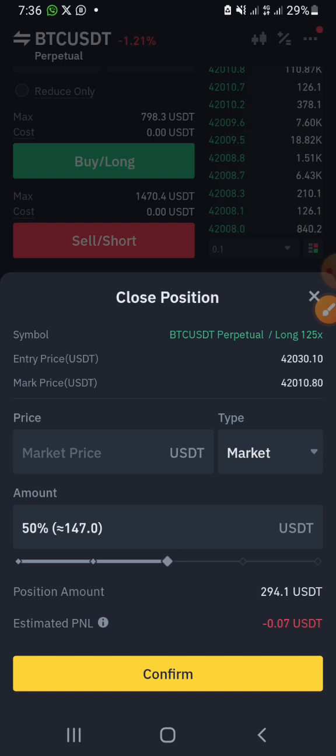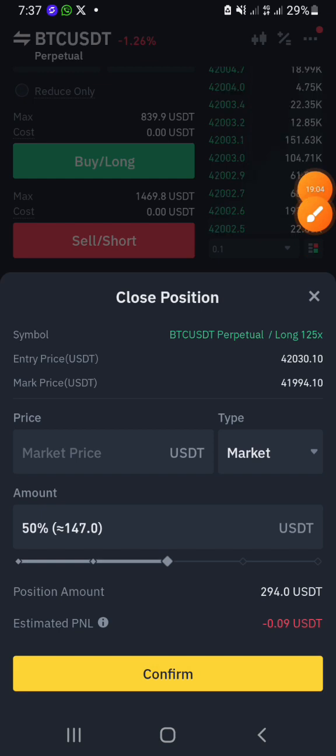Currently I can't take partials because I'm currently on a negative balance. But definitely when it's in my favor, I will take partials on the positive side. For tutorial purposes, for instance, you want to take 50% partials. Once you set it at 50%, then you click on confirm. Automatically your balance is going to be halved by 50%, while your profit is halved by 50%. What do I mean? 50% of the profit you've gotten so far will move over to your available balance, while 50% of your initial trading capital will also be moved over to your available balance, which leaves you with 50% of your capital and 50% of your trade.